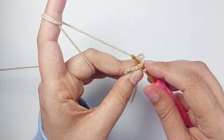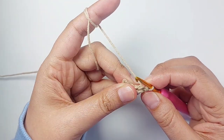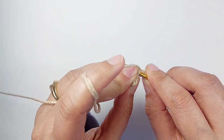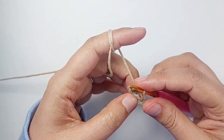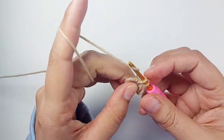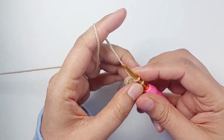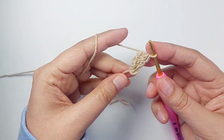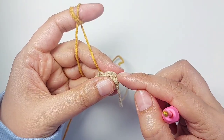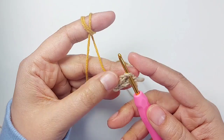I created my last slip stitch. Slip a stitch into next stitch. Single crochet in next stitch. And another single crochet into next stitch. And fasten off. Join the head color into this first stitch or single crochet, back loop only.